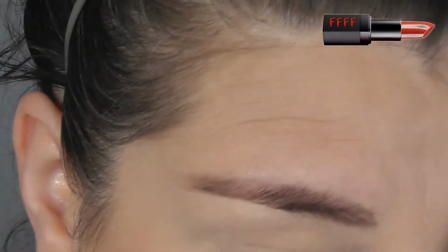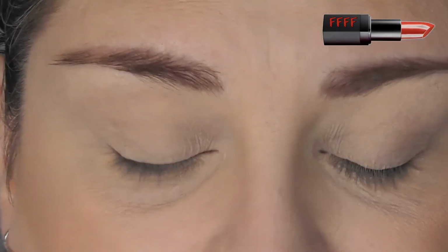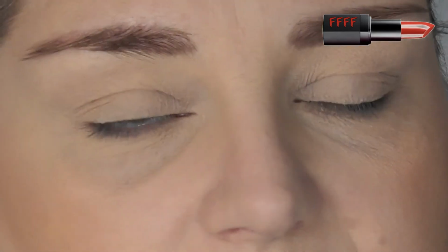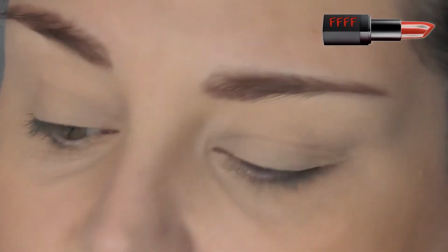I'd kind of like you to be able to see both eyes. There we go. Right, now when I look straight ahead you can see all of my mobile lid. So I don't have hooded lids. If you don't see that when you look straight ahead, excuse me, I'm not quite sure where my voice is, but apparently it's not with me this morning.